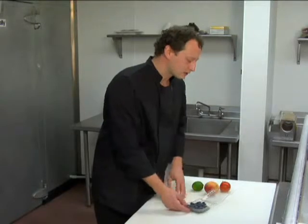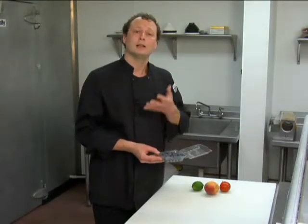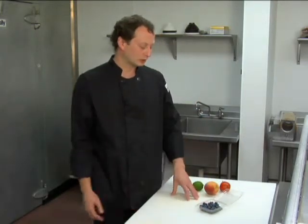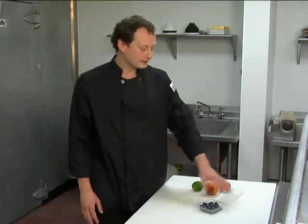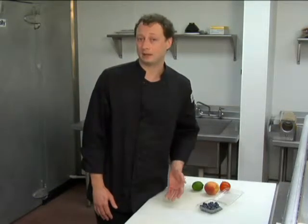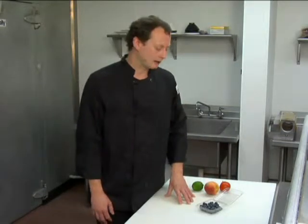So you're going to go to the grocery store and you're going to find berries in this plastic container, and you want to make sure that the berries look ripe. They have no blemishes or mold on them or dimples. Color is going to be really important. Another thing that you're looking for is the actual container. Is there any dampness in the container, or is the container stained at all? If the container is stained, that means these berries are on their way out and you probably wouldn't want to use them.